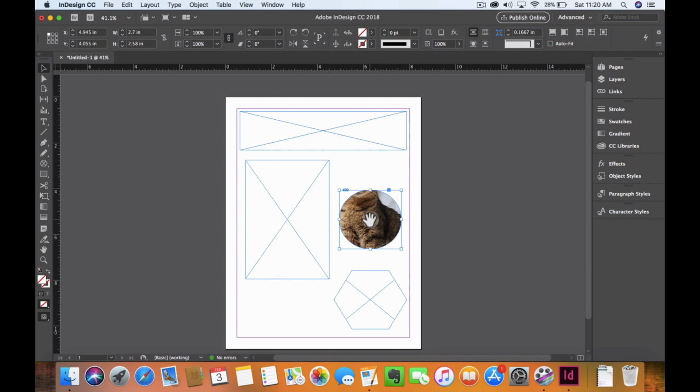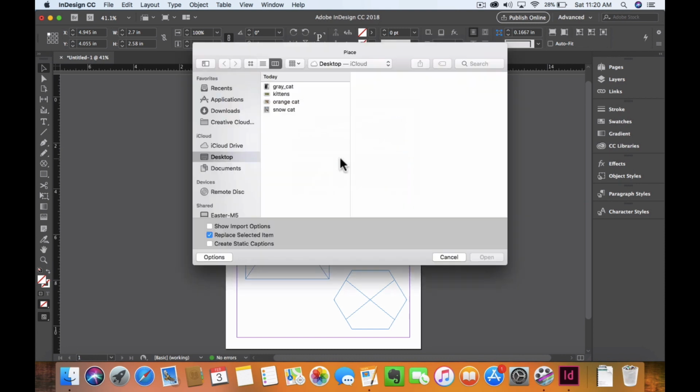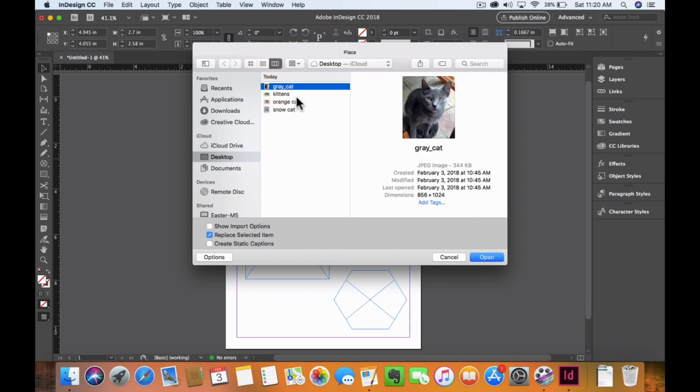Like in my other tutorials, you can actually rearrange things here, but I'm just going to go ahead and very quickly just place some more images. And let me just get those. I'm going to do a multiple selection. So I'm going to get my gray cat and my kittens.